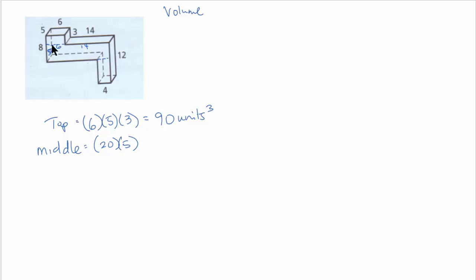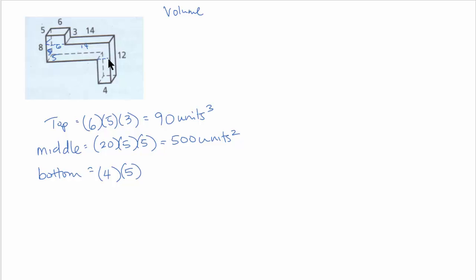Now how deep is it? Well, it's the same depth back this way, right here, as this is, and that was 5. So 20 times 5 times 5 is 500 cubic units. And then let's do the bottom. Let's figure out, well, we know it's 4. How deep is it here? Well, this depth is equal to this depth, and this depth, and this depth. Well, there's 5. So I know it's 5 deep.